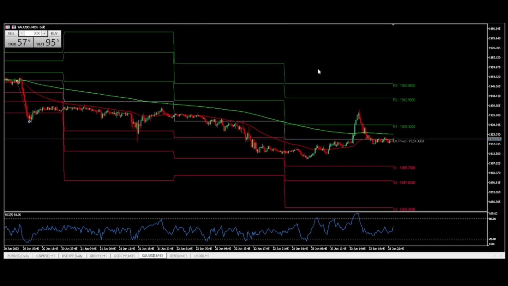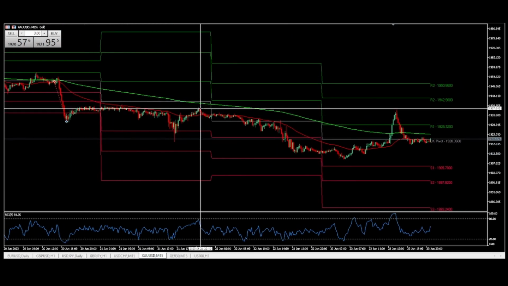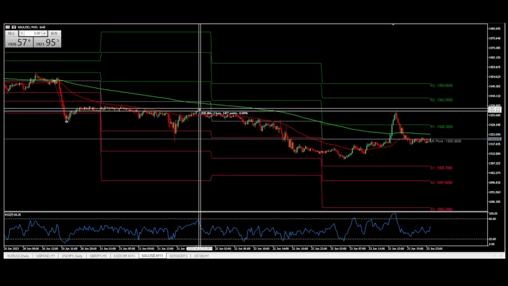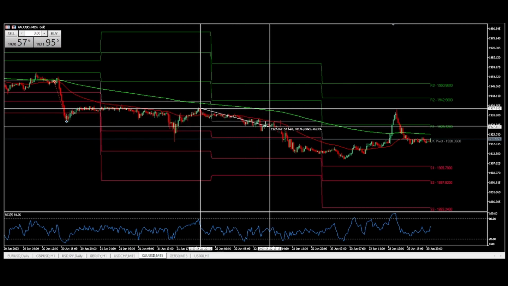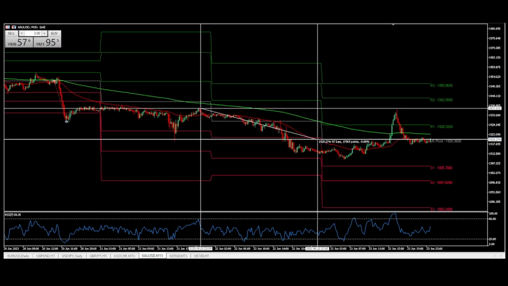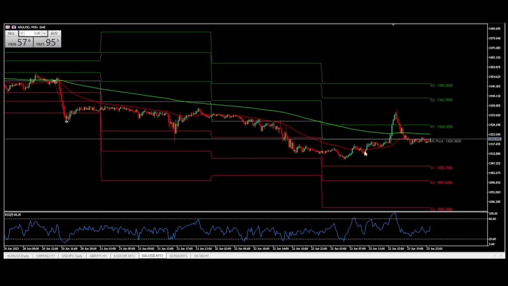And again, more of the same on the 15-minute mark. This would have been a nice trade to take if anybody got involved with this one earlier on in the day, or earlier on in the week, I should say. This one was a really nice trade because if we were to look at risk, we would have been at about a 75-point risk here for a gain of around 165. So over 2-to-1 here. Really nice opportunities, like I said, on gold.